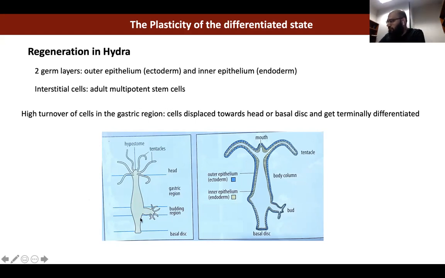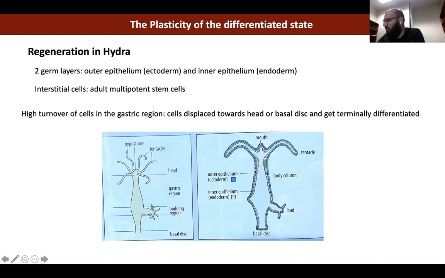And so in hydra, there is this overall polarity. You have a head region and a tail region. This is called the anteroposterior polarity. You have a basal disc at the tail region, and a mouth towards the other end, which also has these tentacles. And this polarity is important because the regeneration of lost parts is dependent on it.